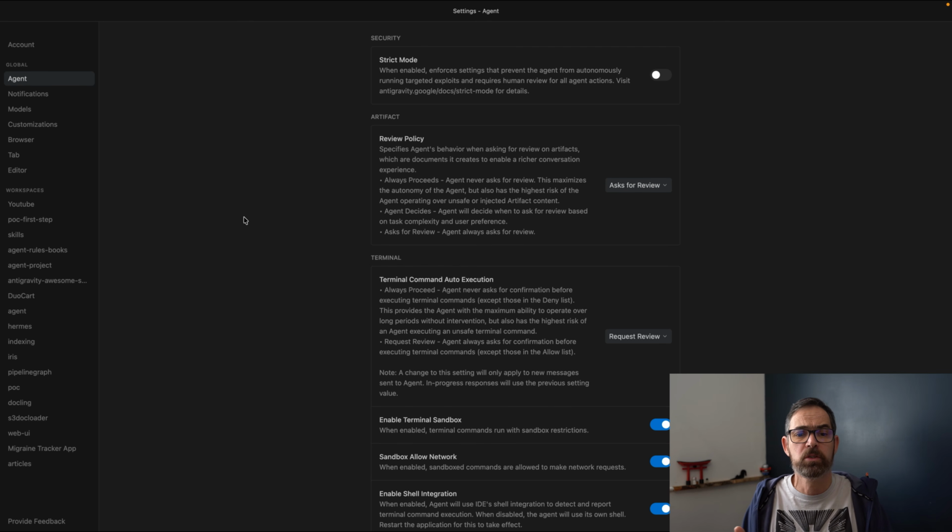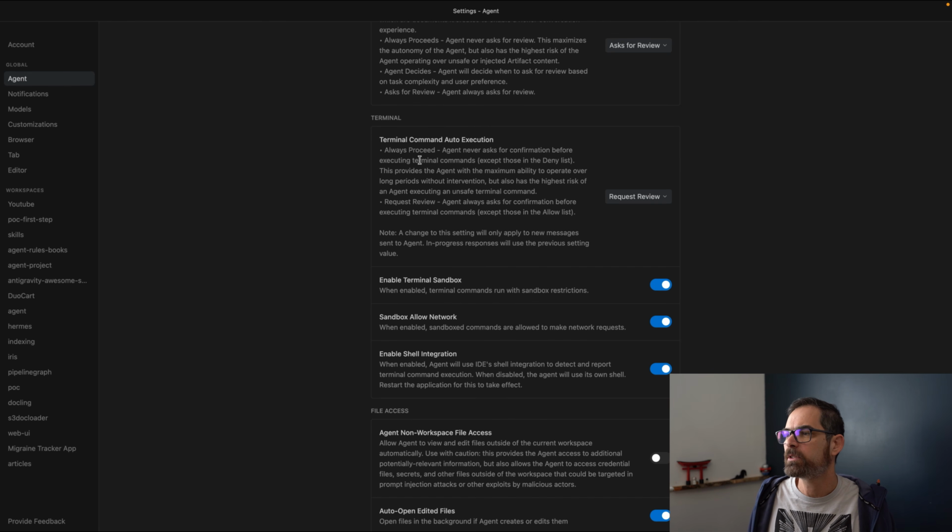And of course, there's also an option to do a customized configuration, which eventually, no matter what you choose, you can also go to this page in the settings and do. So we have strict mode at the top, just click it and finish with it. We can define what the agent should do, so either always proceed, don't ask me questions, decide it yourself, or ask for review. I'm running asking for review even now. I do trust the agent, but I want to be in the loop all the time. I want to understand what the changes are doing, so I'm always using ask for review.